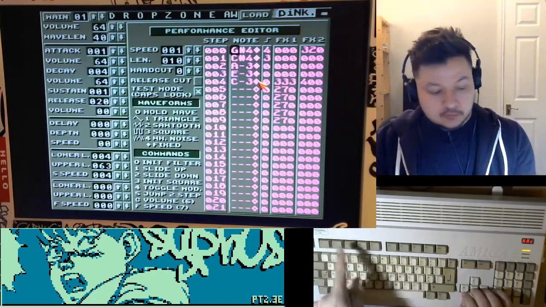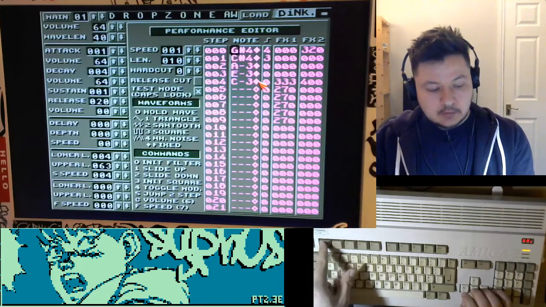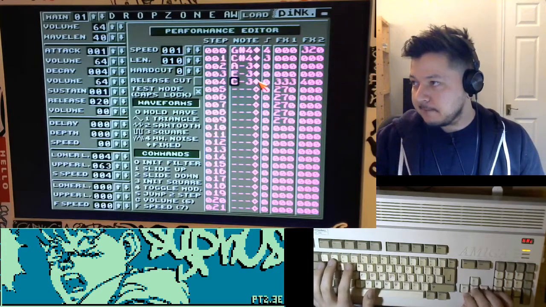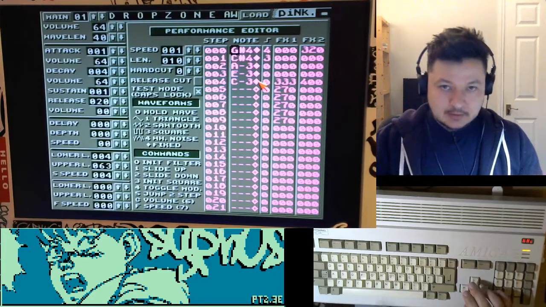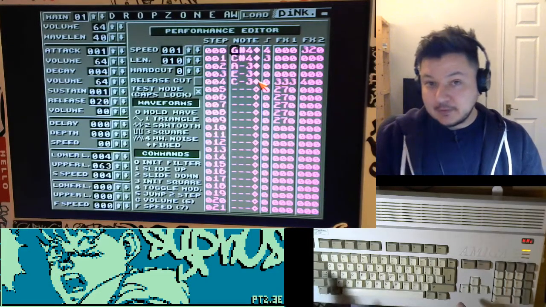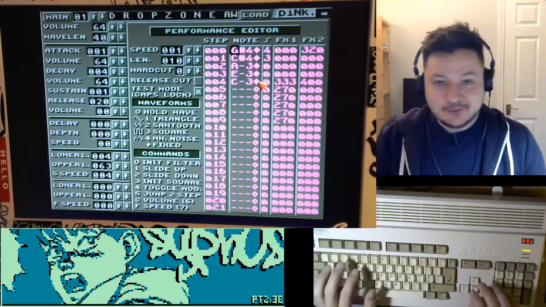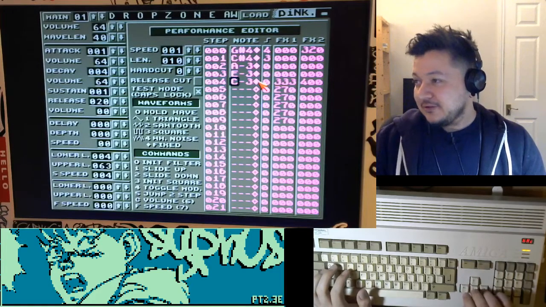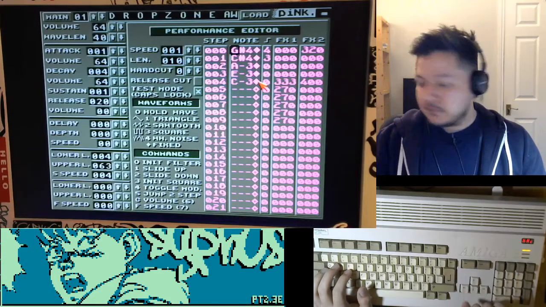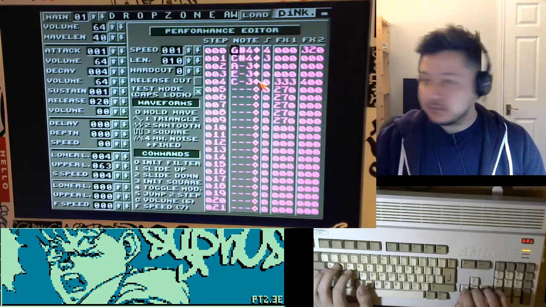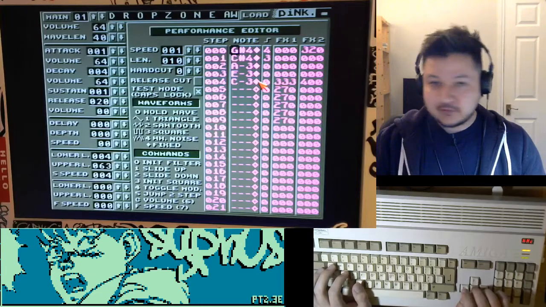I've got octave controls just the way I have in Protracker as well up here, the F keys. And a bigger octave range, we'll talk about that later or in a different session when we get really deep into AHX, because now that I've started, I want to get really deep into AHX, as long as I can remember how to use it. So return or enter on a note toggles fixed pitch on or off.